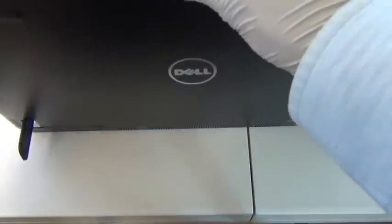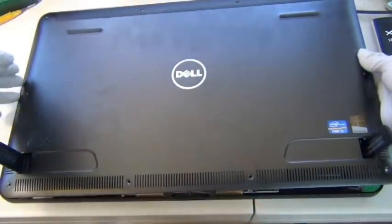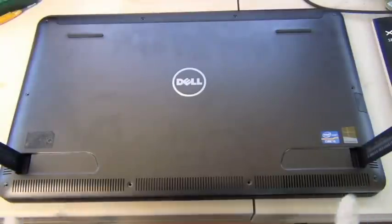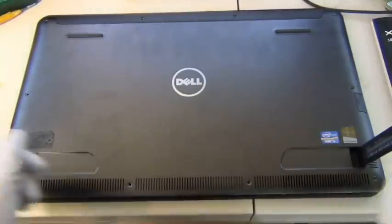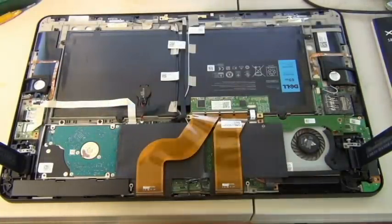Power button is here, and you just keep holding it and holding it, so that should do it. That shuts it off. Okay, now I want to take the top cover up. There's nothing, like you can see in the video. Once you remove the 10 screws and leave these 2 feet upward, there's nothing stopping this back cover from being removed.